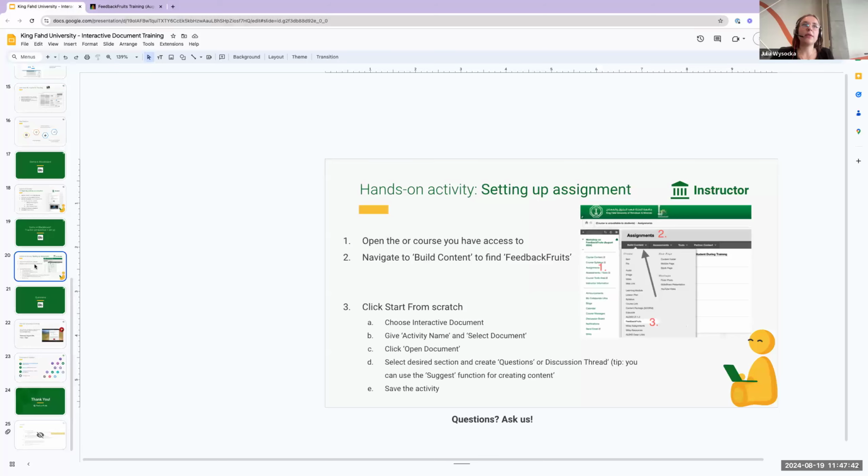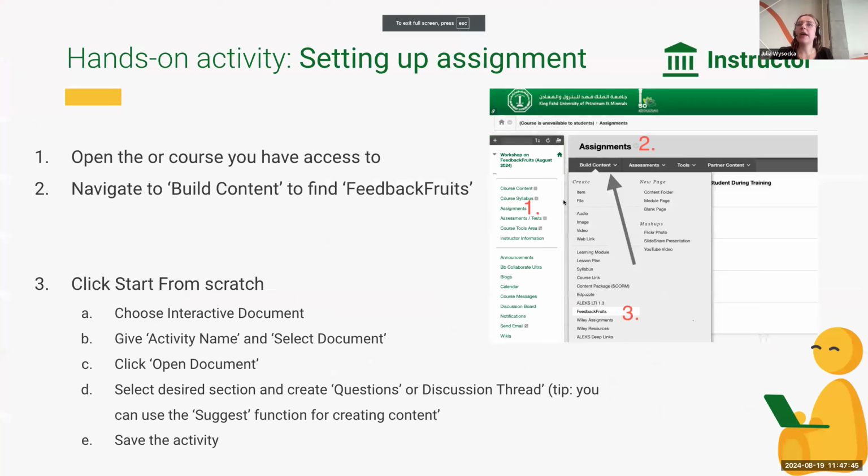So I'm going to once again share this screen. You can see all of the information here on the screen. I hope it will help you and those that just started in their Blackboard course. We have a short explanation here, step by step, and then you can follow these activities. And I would like to spend the next 5 minutes just seeing how that will work and setting it up. So please spend the next 5 minutes navigating, and I will catch up on the questions in the chat.